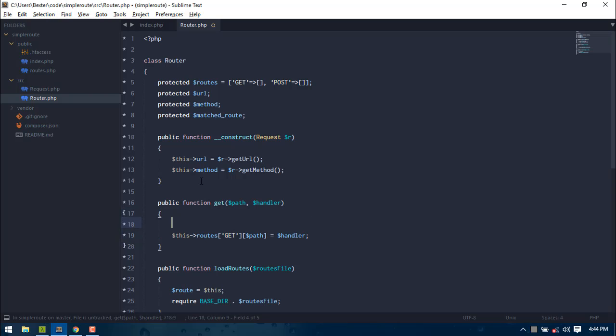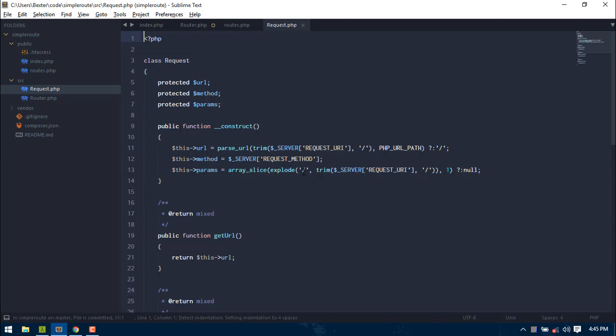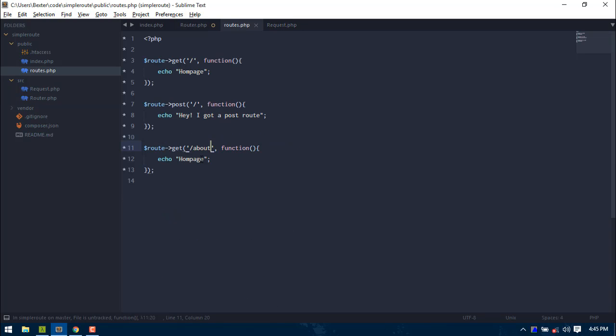Okay, so we also want the trim, because say for example someone does a get route and leaves the slash in there and writes about. Well, in our request class we're trimming all that. We're trimming the slashes from the beginning and the end, so this route won't match.